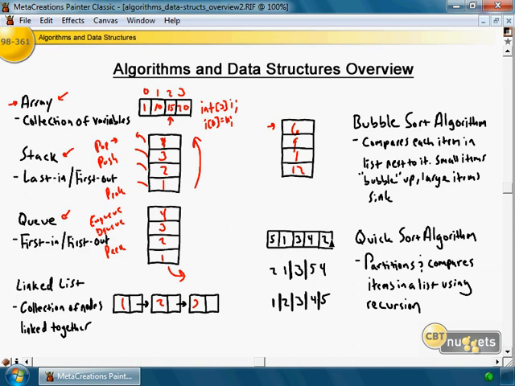How it works is it uses the divide and conquer that we learned about back in the recursion nuggets that we looked at here. Basically what it does is it partitions your block of data over and over again and sorts the partitions to come up with the actual sort values.